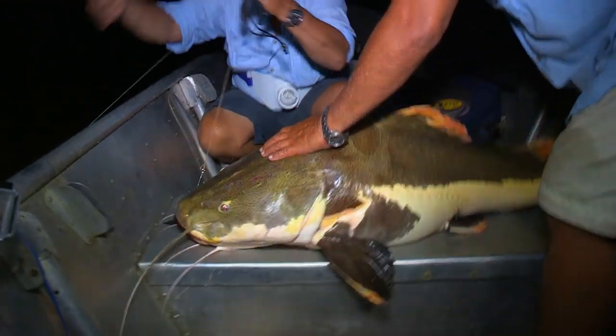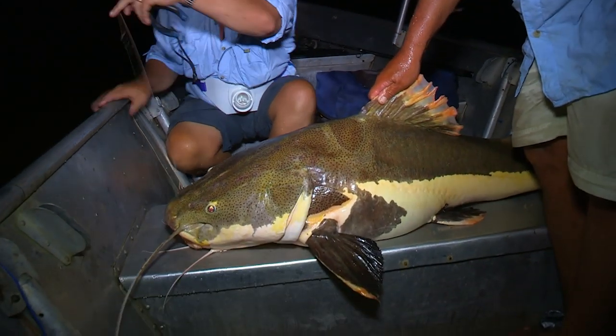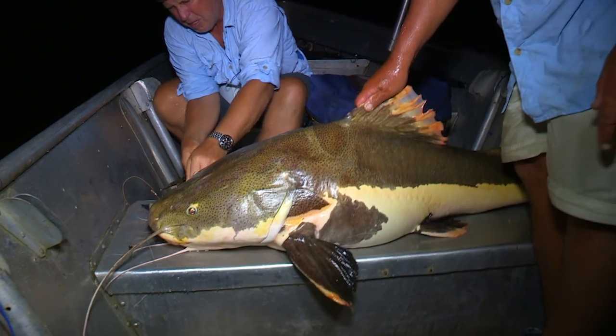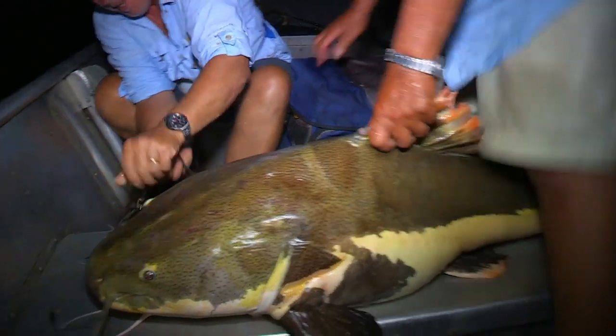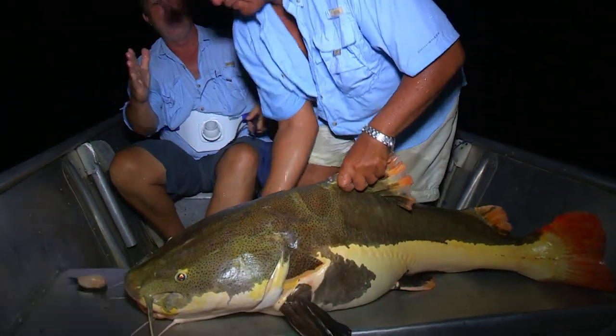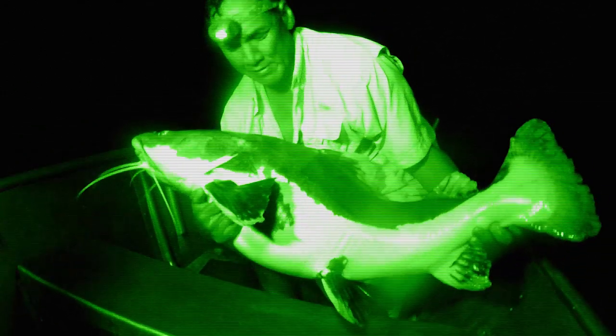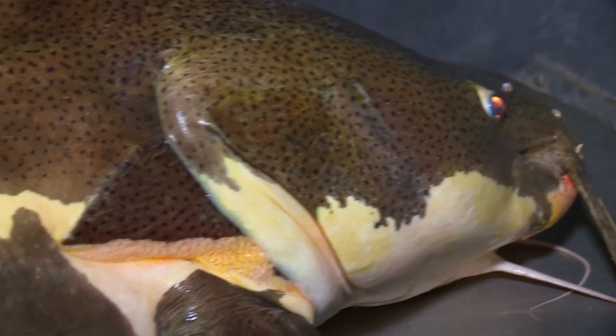That's a big fish. That is a monster catfish, redtail size. Paul, is this the biggest redtail you've caught? Yes. This is the biggest one. It's a beautiful redtail. Look at that, beautiful catch. Yeah, this one's pretty big. He weighs at least, I'd say about 35, 40 kilos. He's got a big belly, man. This is big.